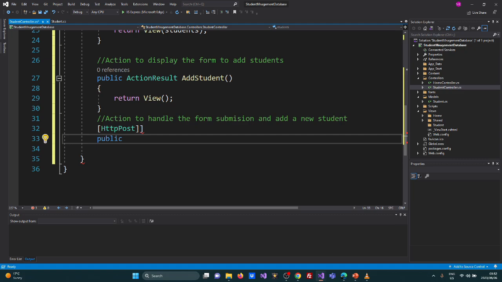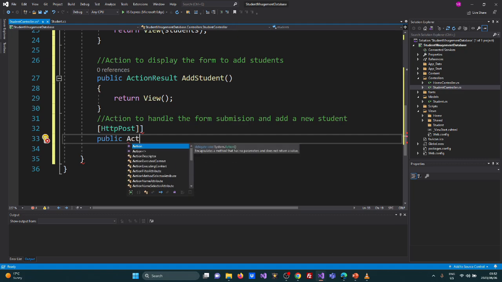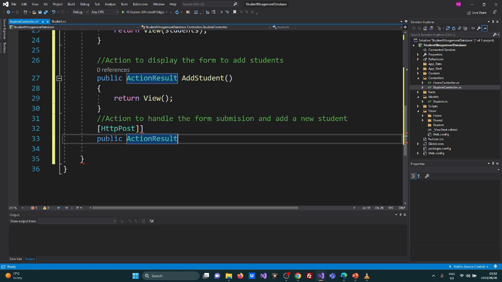All right, what do we need first? First we have to put our little trusty guy here, HttpPost, never forget him. And then we're gonna say public ActionResult.